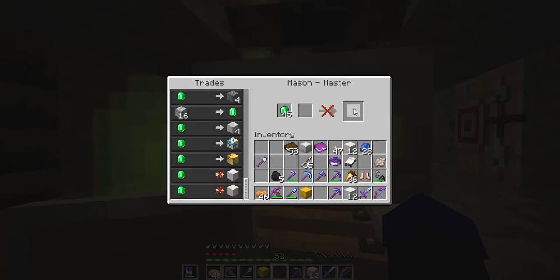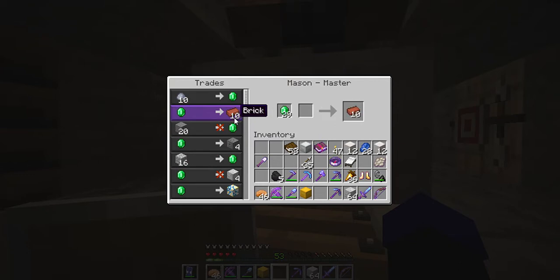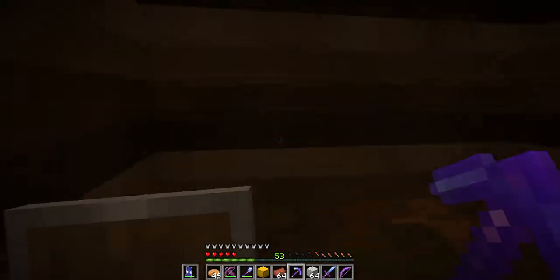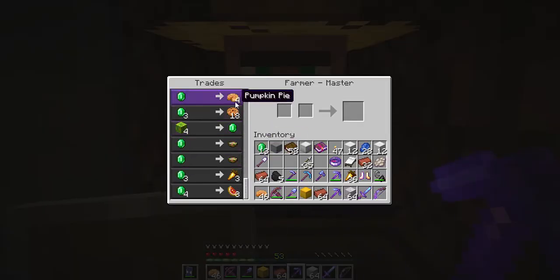Get 12. Okay. Oh yeah, that is actually good. That's really good because that is expensive. Hold on. Blocking off all everyone else. Hello. Gonna buy more pumpkin pies. Number 30. We're good. Okay.